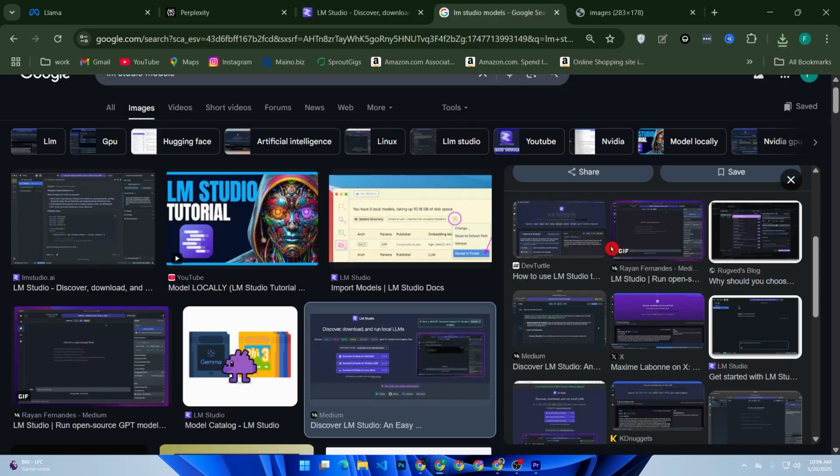Now, why do some say Llama 3 is better than GPT-4? It's open source, meaning more control, customization, and no lock-in. It responds faster on local setups. It's highly tunable.